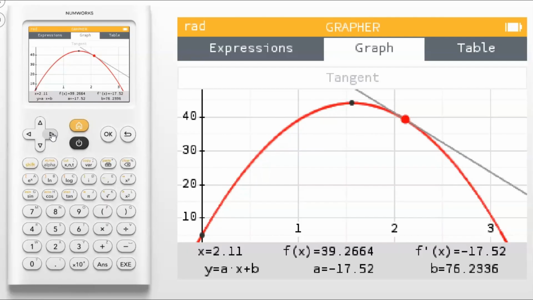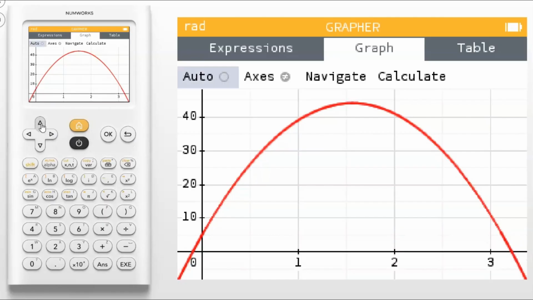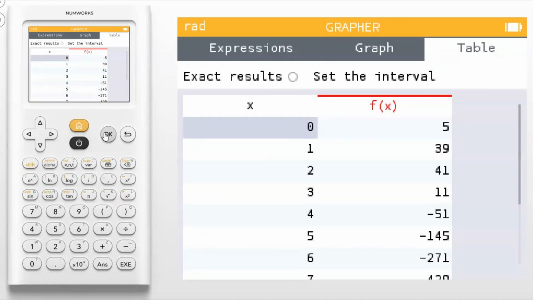And if you're in upper level calculus, everything you need is right here. It gives you the slope. It gives you the equation of the tangent line. Really cool feature, amongst others. That's one of my favorite things about the graphing app, all the different things that it can do for you, and it doesn't take a lot of work. I love how beautiful it is, how nice it all is. And then you have the other menu up here as a table. You can actually see the table of values for your inputs and your outputs as well.